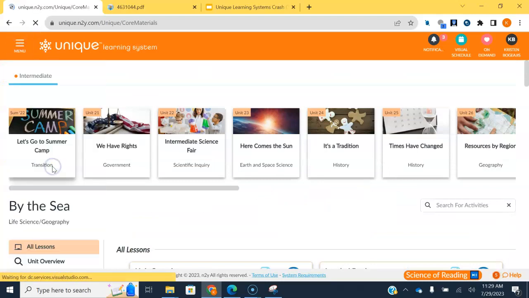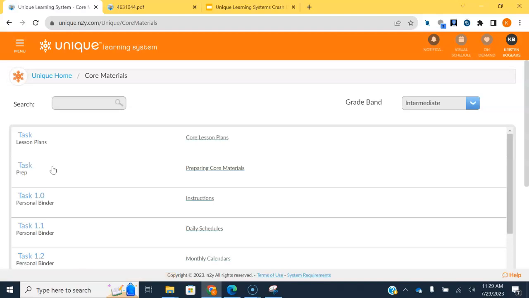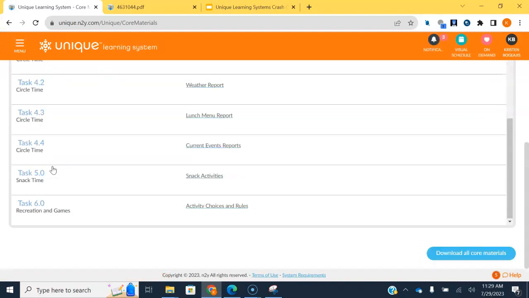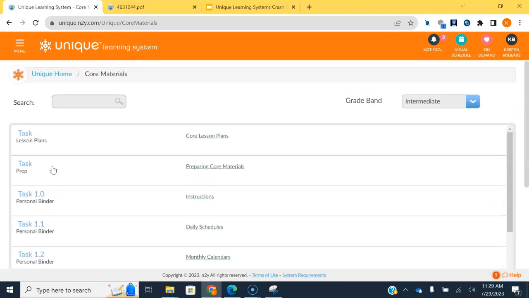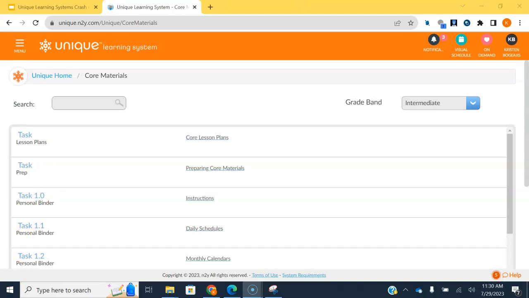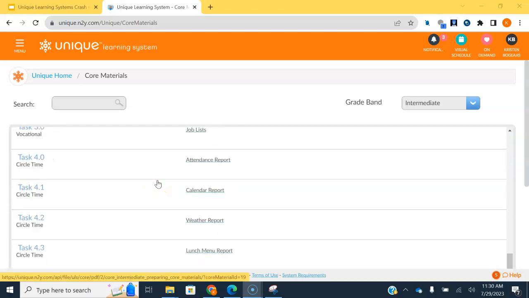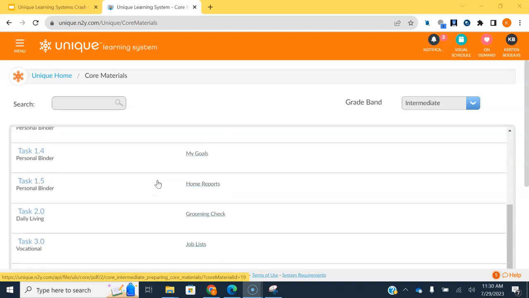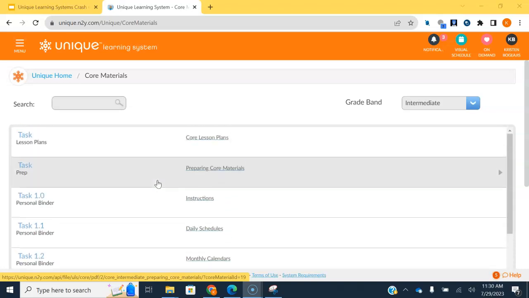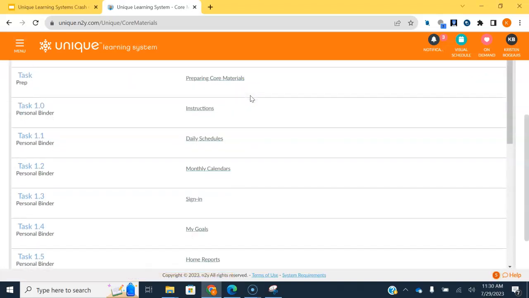All right, so let's go to core materials. Core materials, I love the core materials. I don't really use this as much, but it's still super cool. So with the core materials, you are going to see a task library. And this is going to be up to you how you use it, if you use it, but it's really cool to have these things as an option. So essentially what this does is it takes tasks that you are likely to come in contact with in the educational environment, and it breaks it down for our students into something that is palatable, systematic, explicit. So let me show you an example.